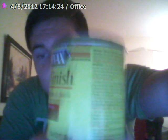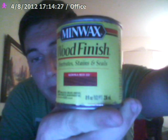Now, we're going over the Sword of Truth project, or the Legend of the Seeker Sword, whatever you like to call it. Anyway, before I get to the sword, which absolutely looks bitchin', by the way, I want to show you what stains I used first. I used two stains to start out with. This Sedona Red 222. I'm going to turn down the light. There you go. And then I use this English Chestnut 233.